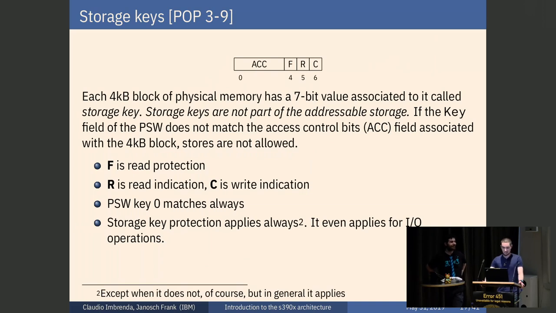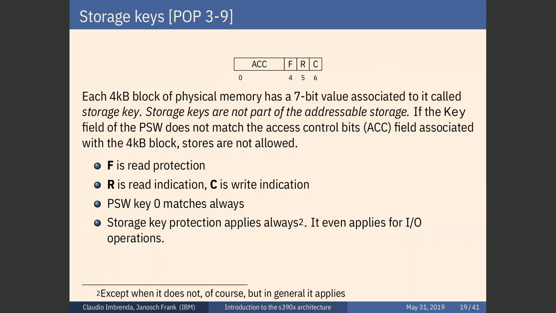Okay, let's come to the fun part, the parts from the 60s. Back then, they didn't really use virtual memory management, but they still needed protection for physical pages. So every physical page has a storage key associated, and that storage key is not in addressable memory. You can't manipulate it in memory. You have instructions for that, and only the kernel can do that. Each physical page has the key. And the key is 4 bits of key ID, a fetch protection bit, a reference bit, and a change bit, which show read indication and write indication.